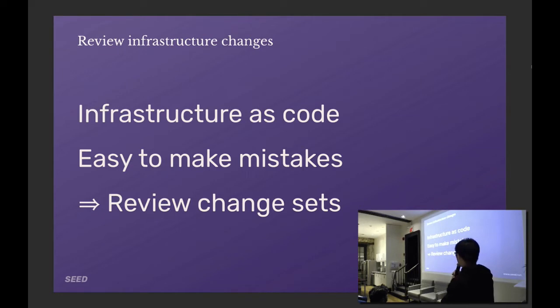CloudFormation has a feature called change sets. When you change some code in your infrastructure, CloudFormation will compute the final template and show you a diff. It says, when you actually submit this template, this is what's going to get removed, created, and modified. You want to review that right before you push your code to production.